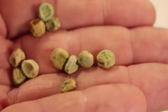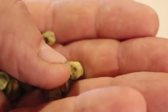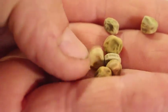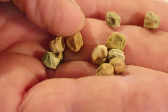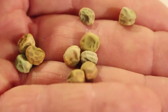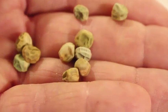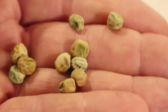You see these English peas here? Look at how wrinkled up they are. They take on the characteristic of, I guess an analogy would be like a human brain, how it has all the wrinkles in it and everything. These here, the more wrinkles you see in the pea, the higher the sugar content. So keep that in mind when you go to buy your English peas. If you're looking for an English pea that's extremely sweet, that's what you're going to be looking for, one that has a lot of wrinkles in the pea, because the content of the sugar is a lot higher.